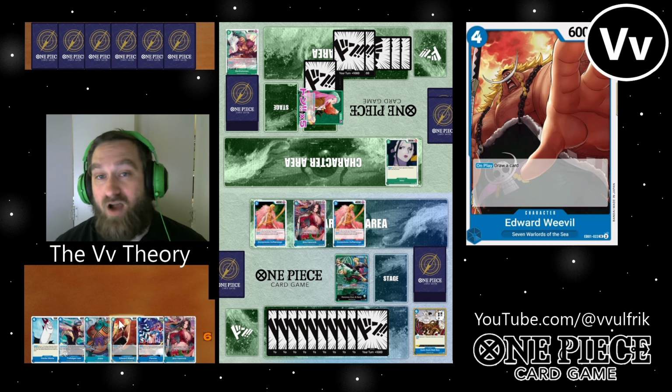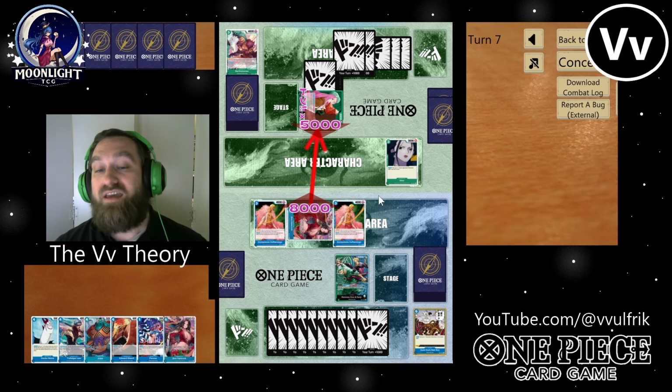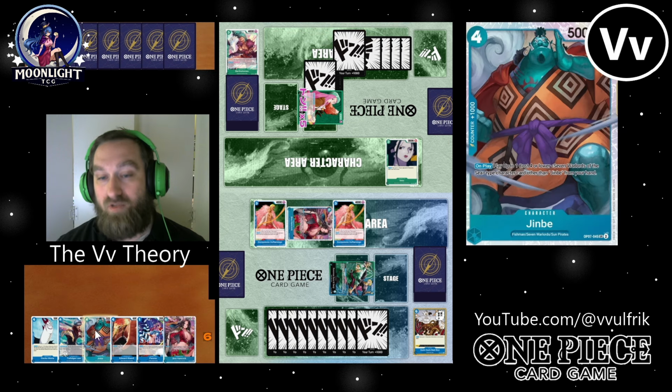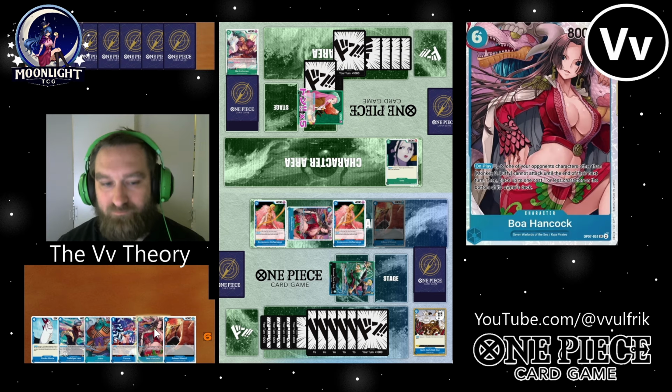Well, guys, right here, I'm actually threatening lethal right now if he could not rest my leader. Because remember what Zoro does. He can stand up one of your characters that has 7,000 power or less. So Bonny uses the leader effect to rest my leader, which is a very good play.